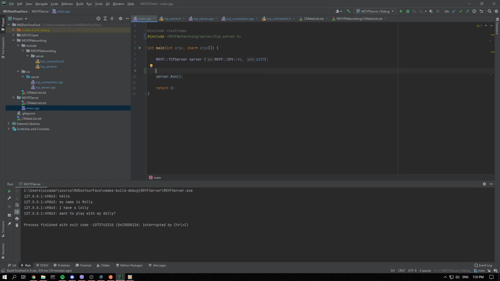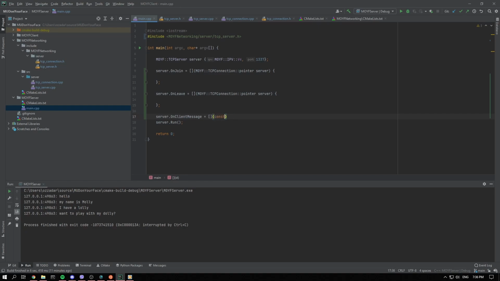The purpose of our handlers is so we can do server.onJoin, and this will be a TCP connection pointer server, and then we can also do on leave, and we can also do server.onClientMessage, which is going to be a little bit different, which is just std::string.